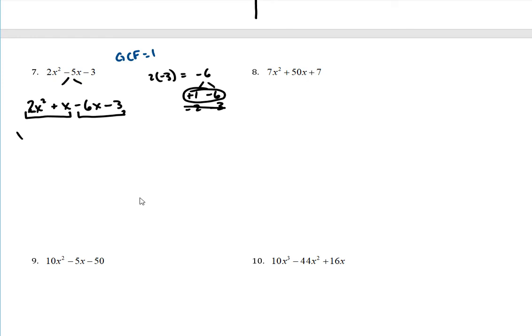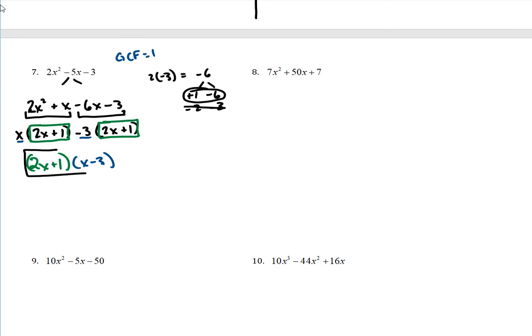Okay, anyway, grouping these 2, I have an x in common, and then 2x plus 1 is left over. And remember, kind of check as you go. This does match. And then it looks like I should probably take out a -3, and I'd be left with a 2x plus 1. And again, check with the negative. It does change the signs. It matches. Okay, so it's good. Okay, and then now I do have my common binomial. The 2x plus 1 is common in both. So that means I could write it to the front. And then I'm left with x minus 3. So that x minus that 3 is in its own binomial right there. And there we go.